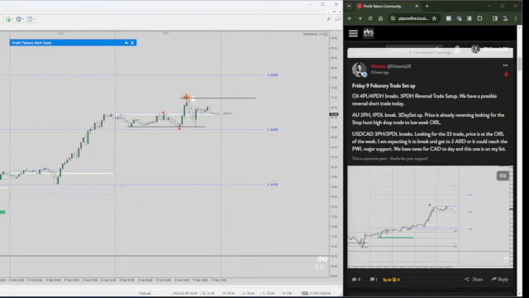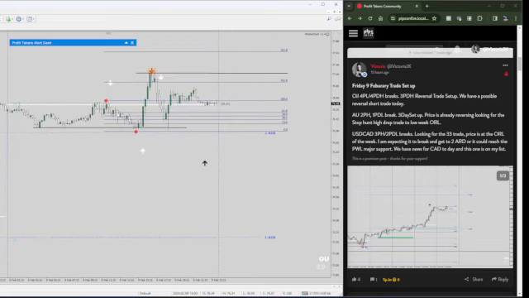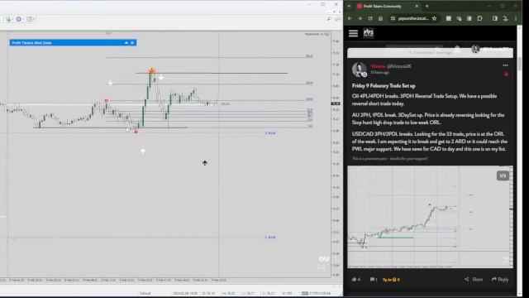We had a really nice setup, and I took both trades. We had a long opportunity. This was like before the news, right? Well, the news was really on CAD today. So we had this higher high here on the inside, guys. Just know that when you have a higher high on the inside like that, you want to use that area as a reference point. Go ahead and mark that to the low, okay? And that's going to get you in on the long trade, because this was also a great trade.